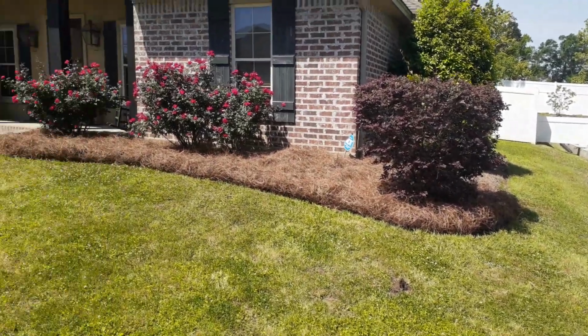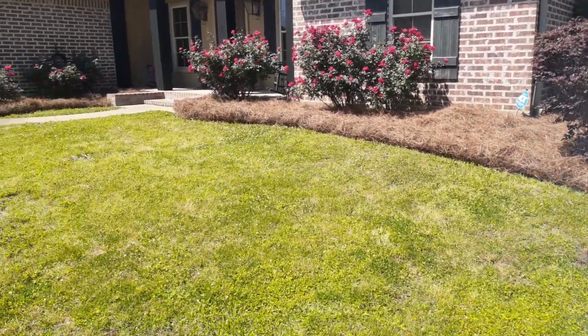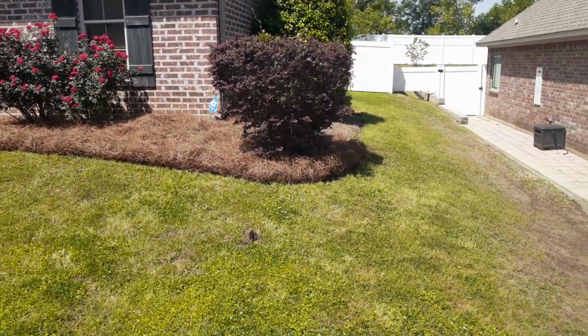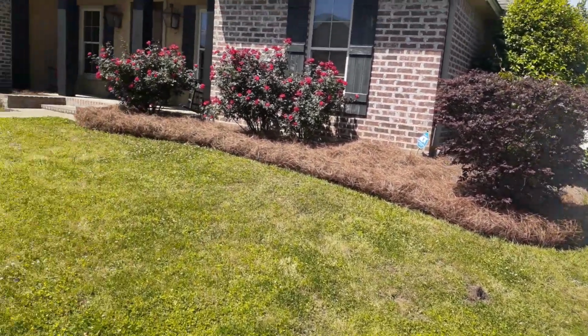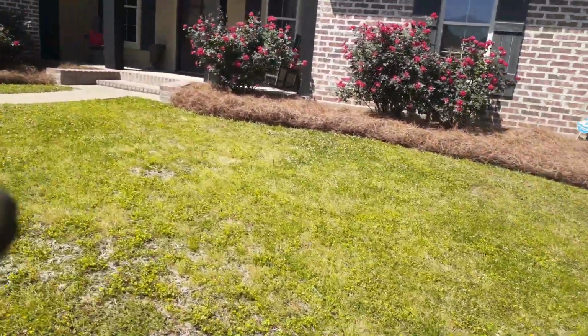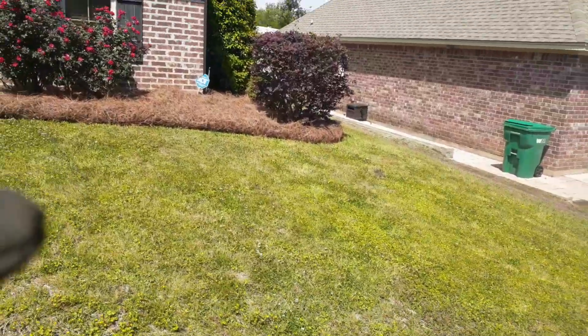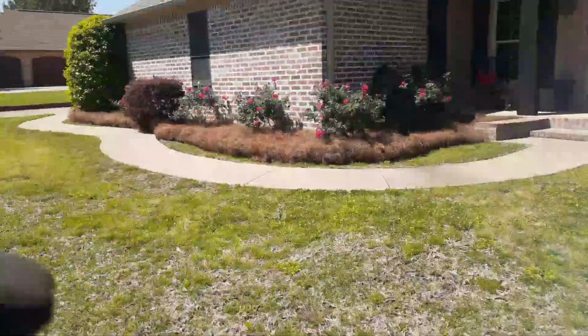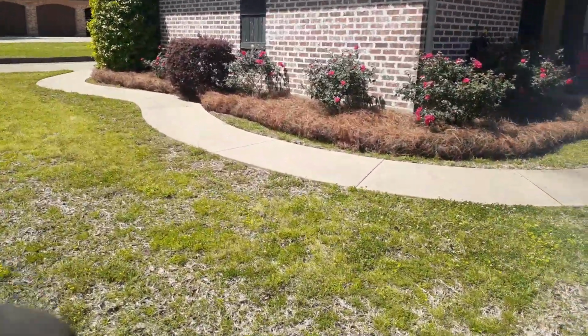And boy, it's still nice and fluffy, but you wouldn't believe how much we didn't have, because we didn't go all the way around that side right there, because she didn't have enough straw. But she was mainly concerned about the front, and there it is. You tell me what you think. We did that with three rows, guys.